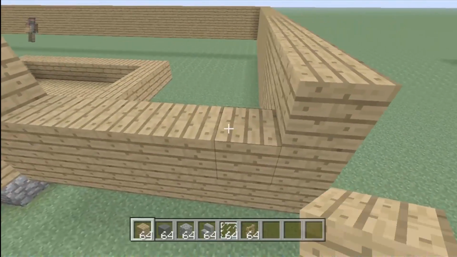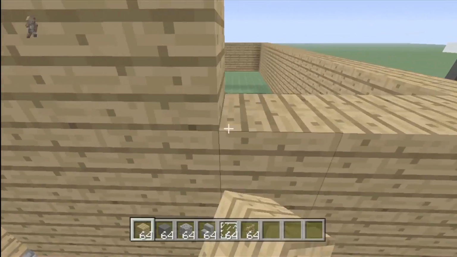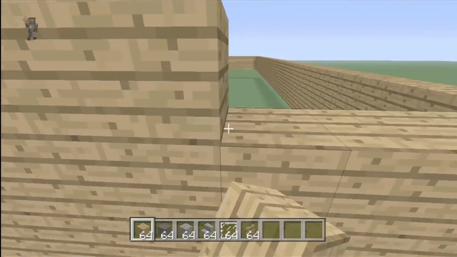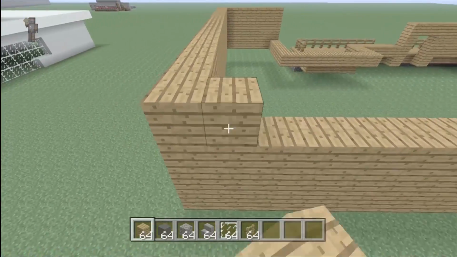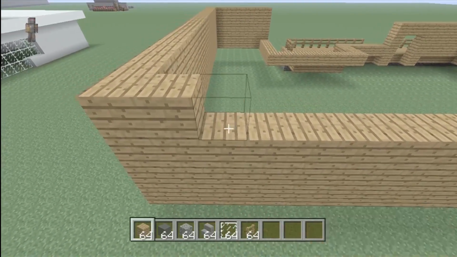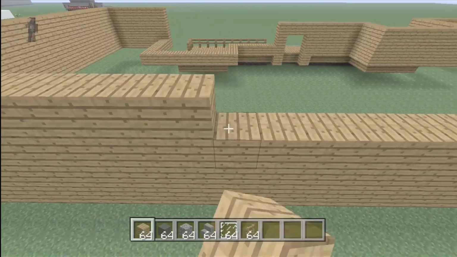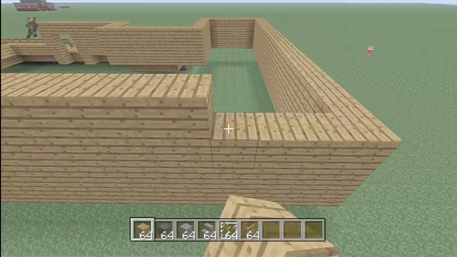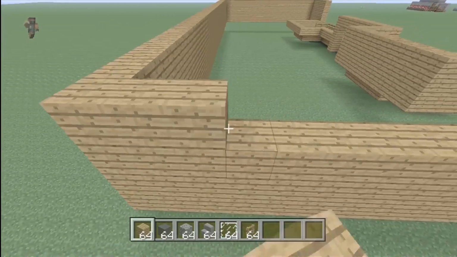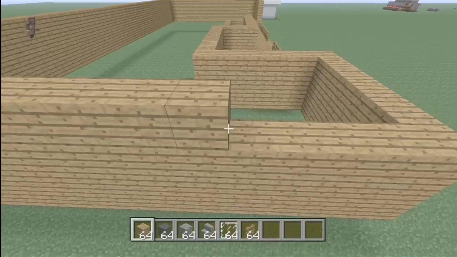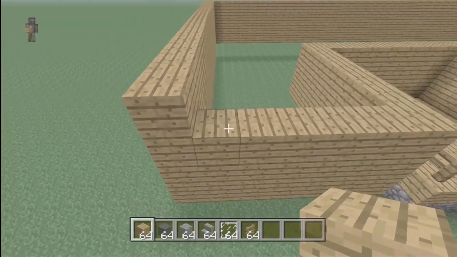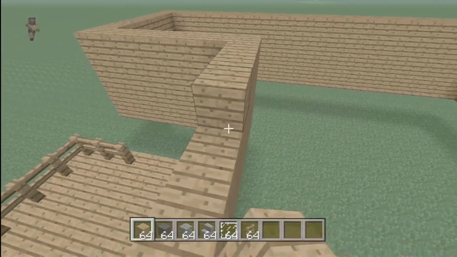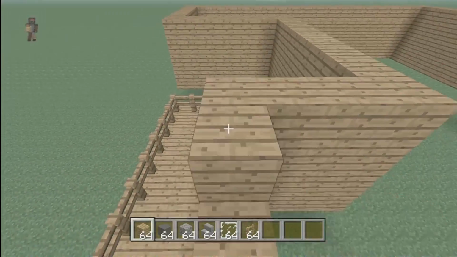So if you guys are looking for a nice small house, but it's not extremely small to where you could add like a subdivision, that's the perfect house, because it's not too big, but it's not too small. You have room for probably 3 rooms upstairs. And you have room for all the necessities like the kitchen, the living room, and you have all that. So you're going to have plenty of room, and it really looks good. I really like that house. Honestly, when I made it, I didn't think it was going to turn out that well, because I always make a prototype of the house first, and it turned out a lot better than I thought it would. Because I usually don't use brick, but for that house I do.